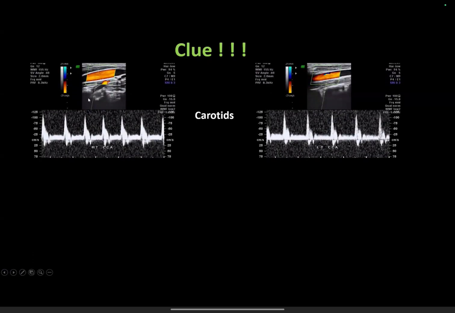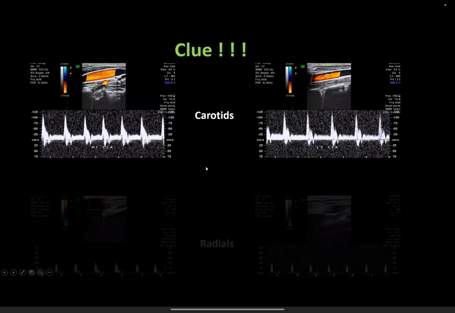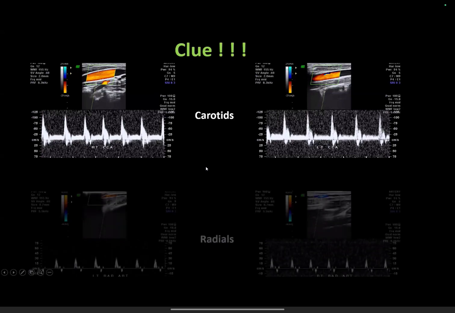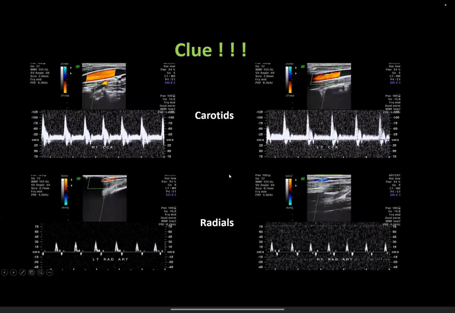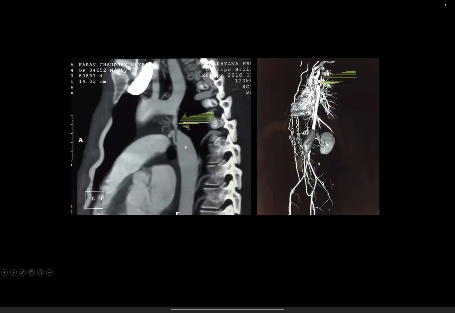Now, carotids were normal. Both sided carotid arteries were showing normal flow. Means there is obstruction of the aorta distal to the origin of the subclavian arteries, and the radial arteries were also normal. So these features are typical of coarctation of the aorta. There is narrowing, and these channels from the chest wall and abdominal wall through the rectus sheath drain into the femoral vessels, supplying through these inferior epigastric arteries to supply the lower limb.